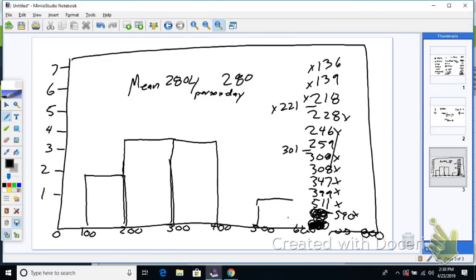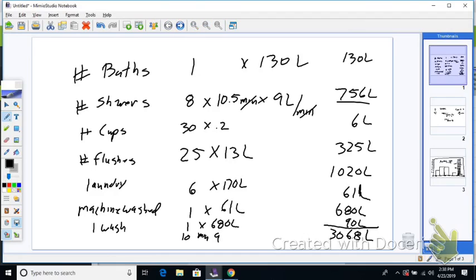Mine was 511, second to highest. It looks like mine was the laundry. We did 6 loads for 2 people. So if on those 3 days you did a lot of laundry, then your average is going to be jacked up. And the dishwasher too. If you didn't have one of those 3 days as your laundry day, it's not going to be. So I think laundry and showers are 2 big ones.